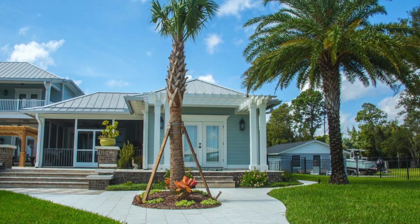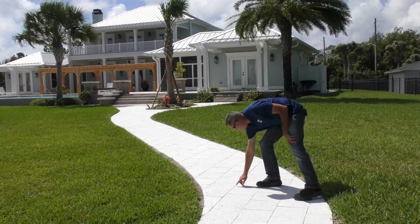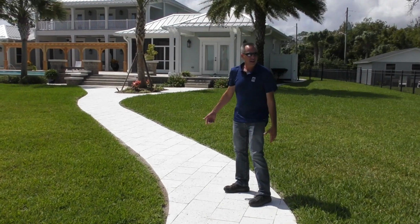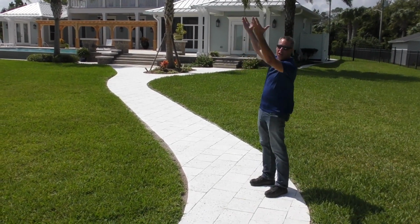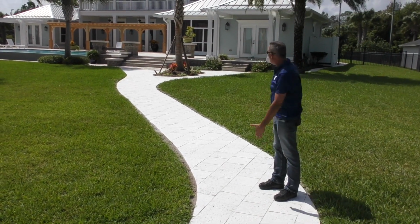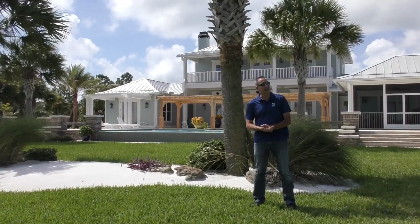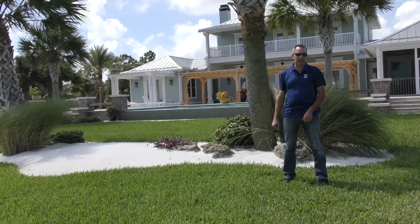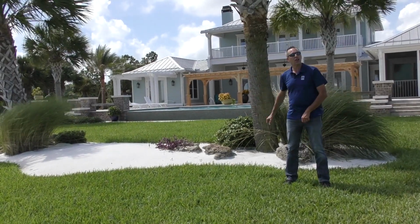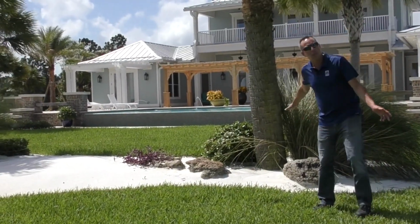It's got a contrast of a paver with the actual shell coming out of it. It's a nice feel. It's a white base, so it's not hot. This is full sun all day long, but you can walk up and down this barefoot and it doesn't burn your feet. When I first met with Patty, Patty said, look, after the back-to-back Hurricane Irma and Hurricane Matthew, she lost her beach. So we reincorporated our beach here with the palm trees, a little bit of the grass and some coquina.